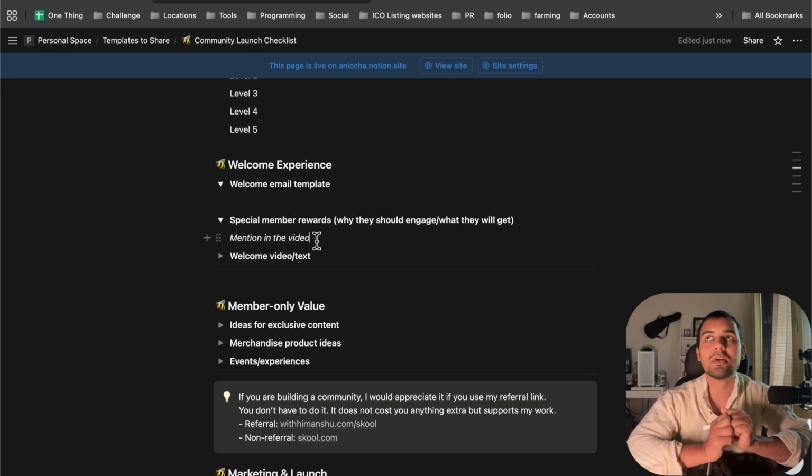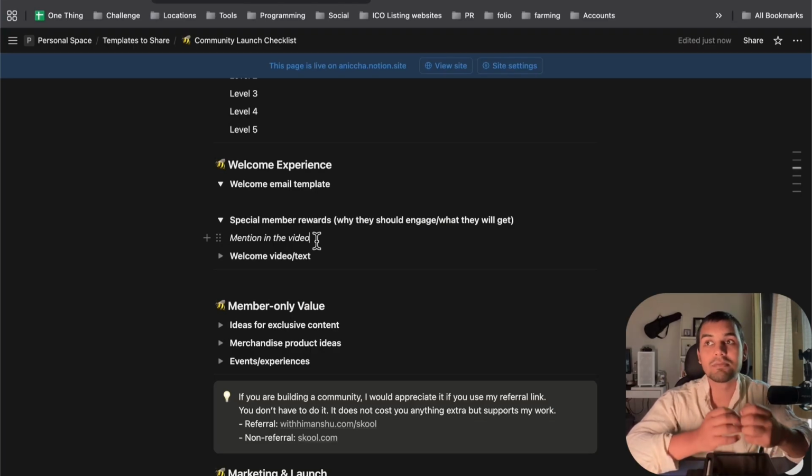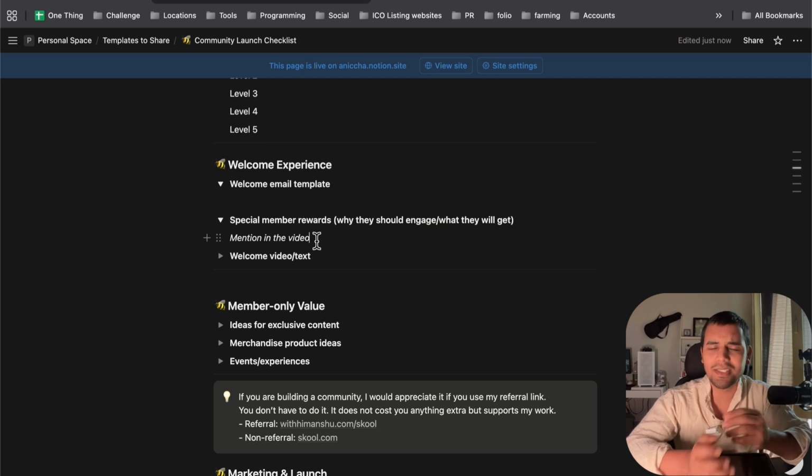For example, if people are contributing a lot in the community, how are you going to reward them? One of the things to do is offer them merchandise, or you can also call their name in your live stream, or you can spotlight them in one of the posts. These are some of the things to appreciate people for their contribution.